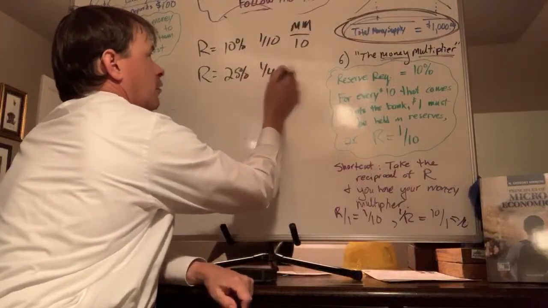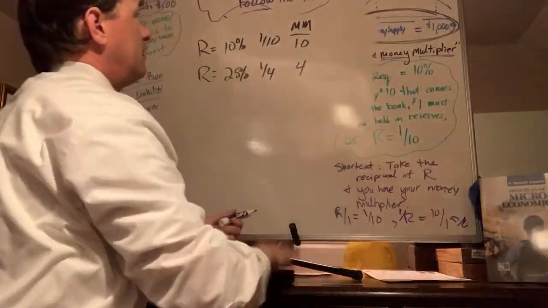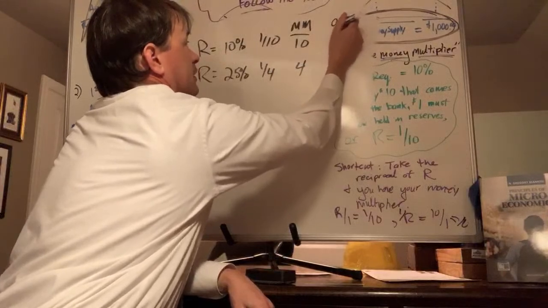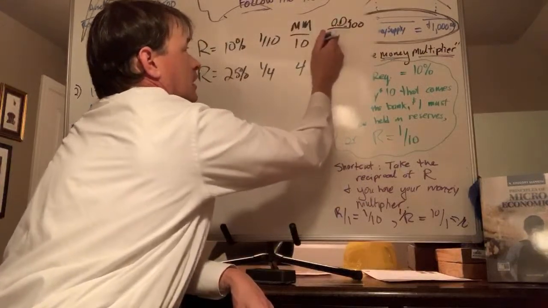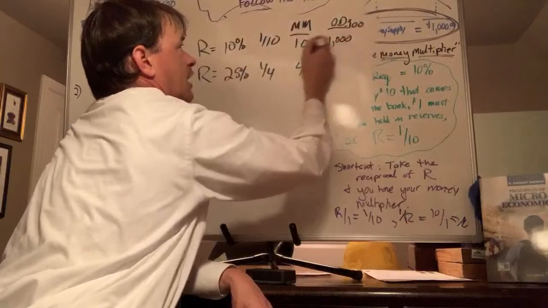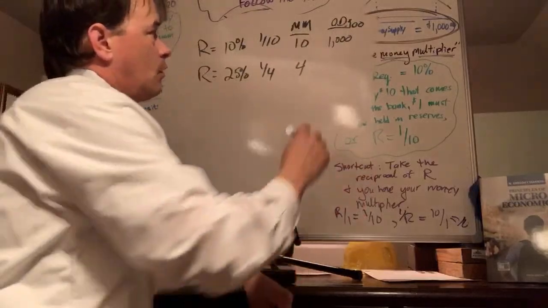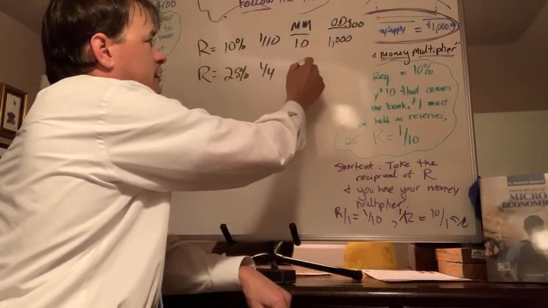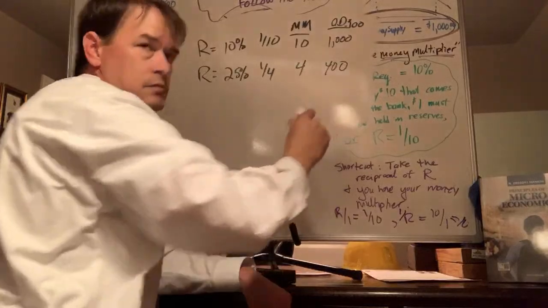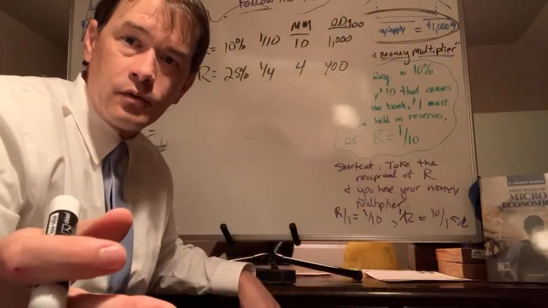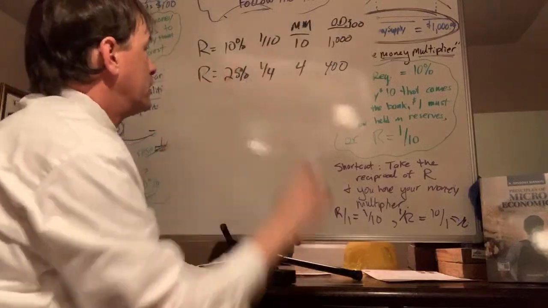25%, that's like saying 1 over 4, so your money multiplier is 4. In the earlier example, if our original deposit was $100, then this would be $1,000, $100 times 10. That's the size of our ripple in the economy, the one we worked end to end. Now you know the money multiplier, you could just say, hey, it's 4. If my original deposit was 100, 100 times 4 is 400. Smaller ripples, because less money's being loaned. If more money's being held in the vault, less money's being loaned. Let's do another one.